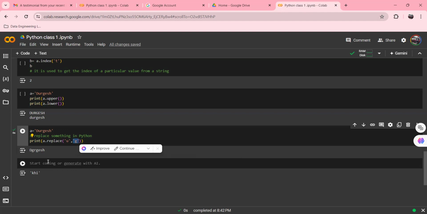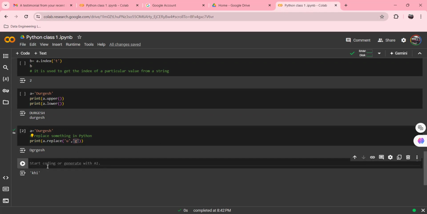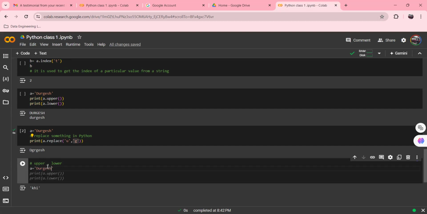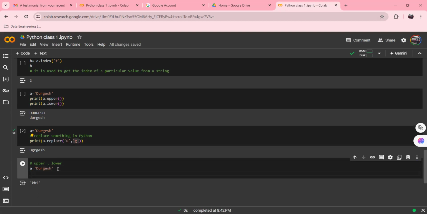Now let's talk about the functions in this class that I haven't told you about. So let's talk about upper and lower. These are basically very simple functions. If you have a name written as a is equal to Durgesh, and you want to change this name into complete uppercase, then you have to write a dot upper, and inside upper you don't have to put anything.